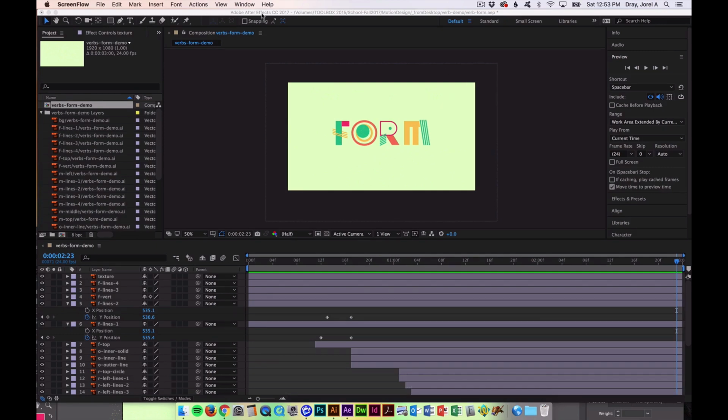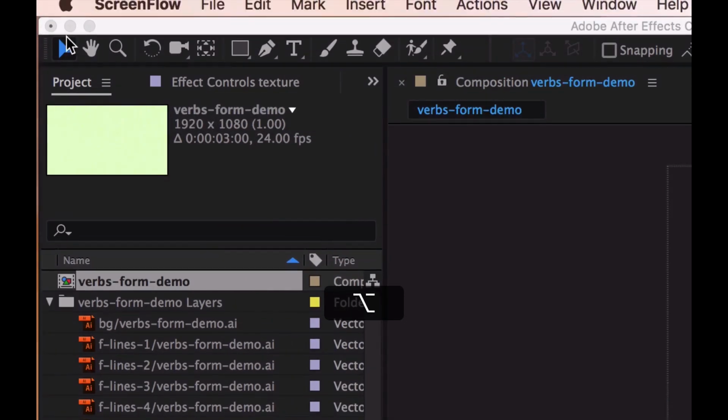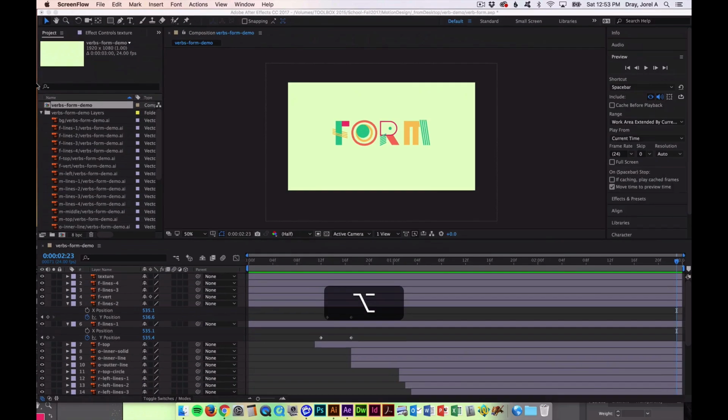There's kind of some main areas to take a look at. One is this toolbar up here. This has a lot of our main tools that we'll be using. Another panel that's really important is on the left side here. That's the project panel. This contains all of our assets for whatever project we're working on. So you can import Illustrator files, Photoshop files, video files, music files, so MP3s, WAV, whatever audio formats, sound effects, all that stuff. Everything ends up in this kind of assets panel over here.